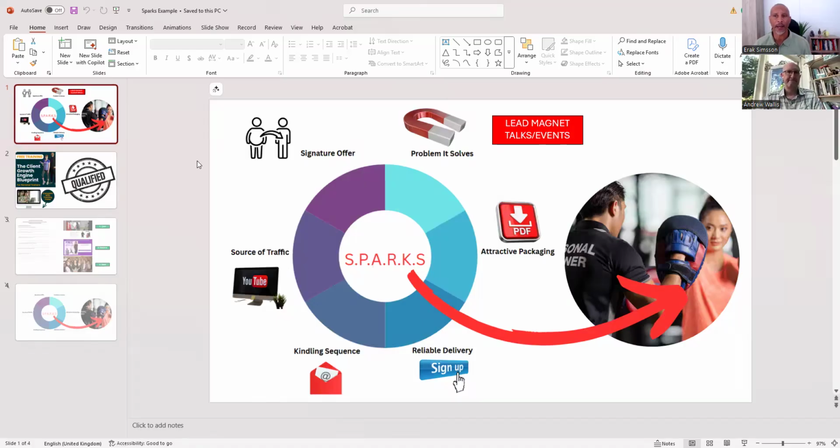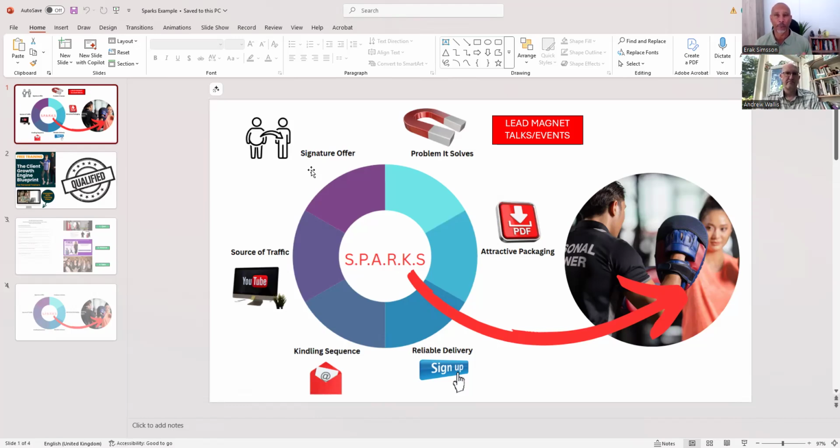So we spoke about lead magnets, and today we're speaking specifically about quizzes. The first thing that we recommend you do is that the lead magnet you want to create should come from your signature offer. So we recommend that everybody has their own bespoke, tailor-made signature offer that's designed for a specific person with a specific problem who is prepared to pay a specific amount of money to have that problem solved. And ideally, the bigger the problem, the more people are prepared to pay to solve that problem. In my case, it was weight loss working with career women over the age of 40 looking to lose 30 to 50 pounds plus.